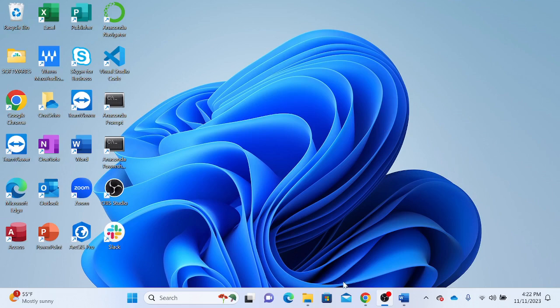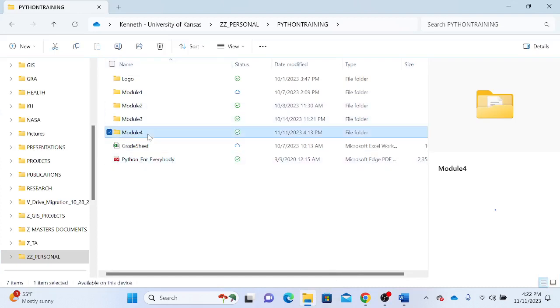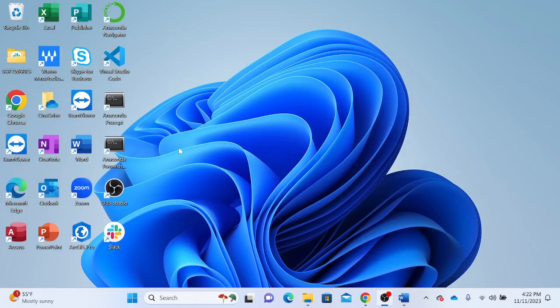Just for quick good practice, I usually encourage you that the first thing to do here is to make sure you know your working directory. So I'm going to go ahead and find my working directory. Today we are going to be working on module 4. So I'm going to open it because I'm using the latest window. I'm just going to right click and say copy address. I showed you in the previous video how you can also copy the paths. That's going to work. So you're going to try to load your Anaconda prompt.